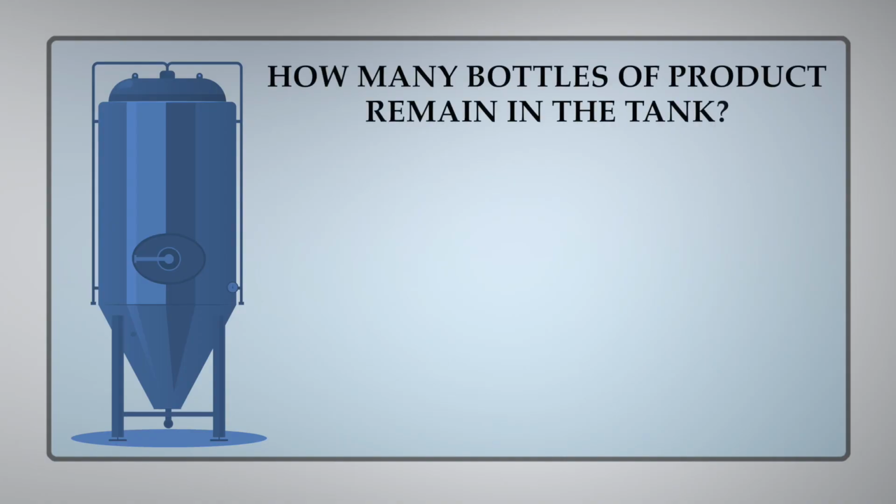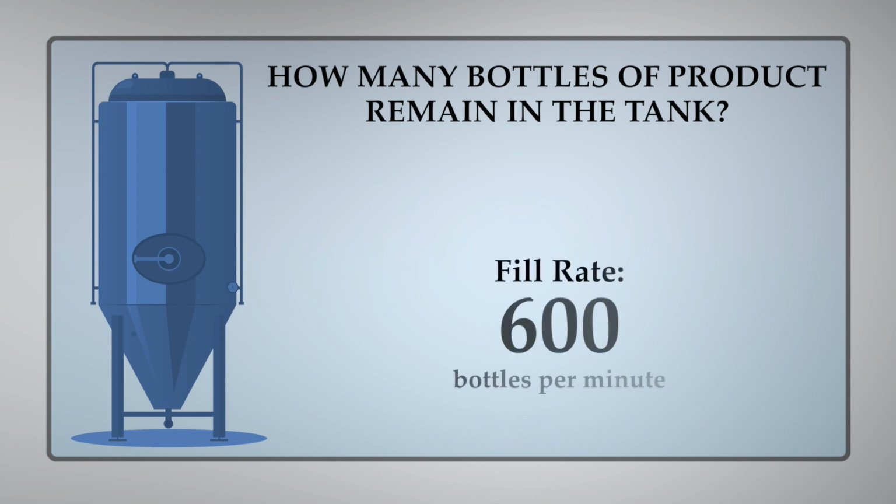I had an additional conversation with Todd on the actual process coming from the cellar, when he's going to be pushing product with water and ending that run of product. He'll push the product with water to the surge tank, filling it to 50% level, and then stop the push. Now we have a surge tank with 50% usable product. What Todd is asking in addition is, how many bottles of usable product can he send to the filler that's filling at a rate of 600 bottles per minute?